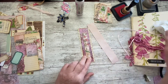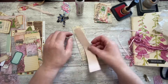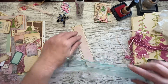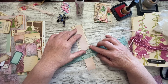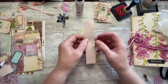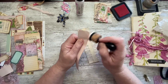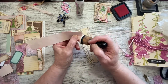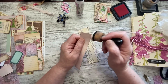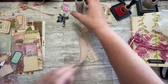I thought about putting some lace behind that and decided not to, because I've not really made it a lacy journal. It's pretty and it's pink but it's not lacy. This is just an end cut from the page - I know it doesn't give a lot of journaling space, but it's enough and it's using up the scraps. I don't want to waste a tiny bit of it. That piece I've just cut off the bottom will be going on a cluster or collage - it is not going in the bin.